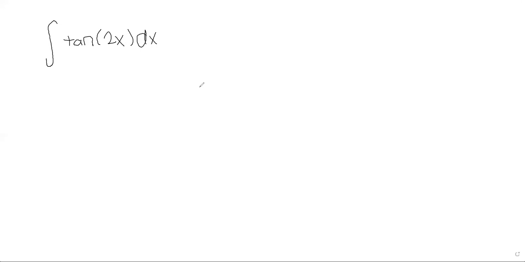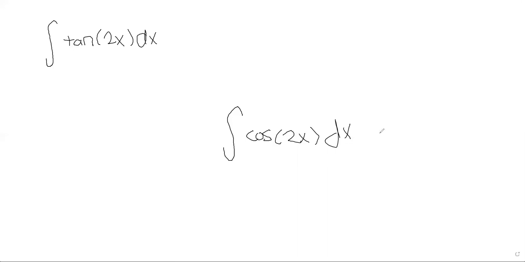At first, it doesn't even really seem that complicated. For example, what if we had something like this? It looks really similar to the integral of cosine of 2x. And we know exactly how to integrate something like this. So if we go by the tools we used in the last video, and I encourage you to go watch the video that I uploaded immediately before this one to understand how to do this kind of a problem mentally.